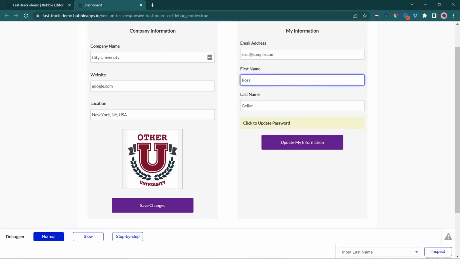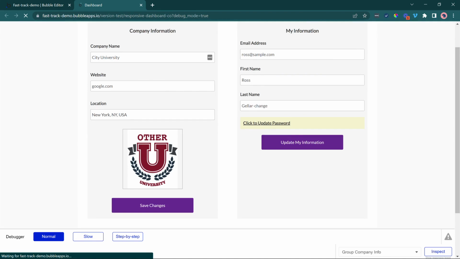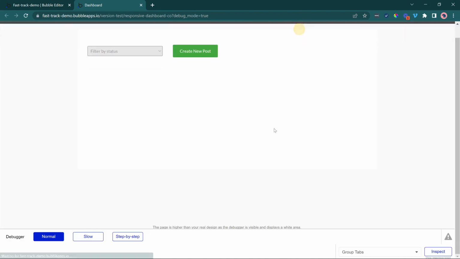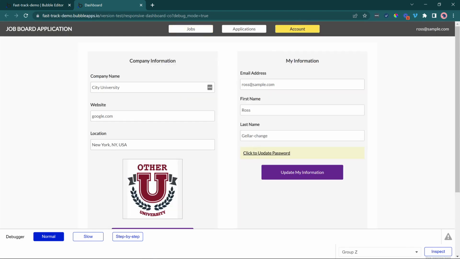So I can say Ross Geller, update my information, settings have been changed. If I refresh, we should see that last name update should still be there. Go back to account here. There's the last name. I can change it back like this.